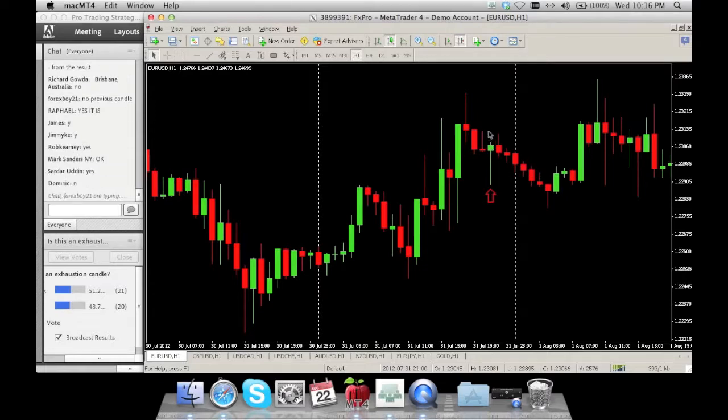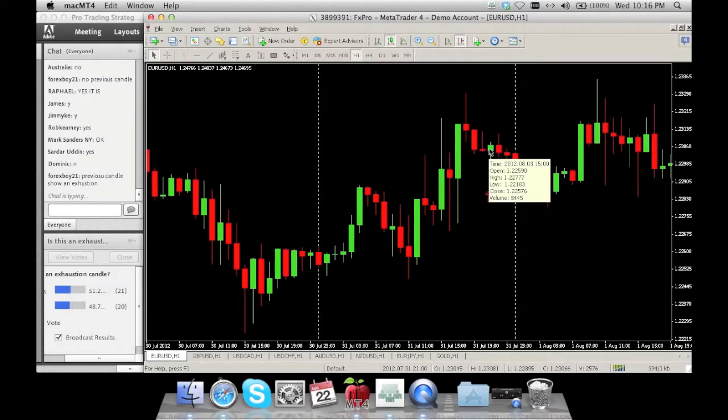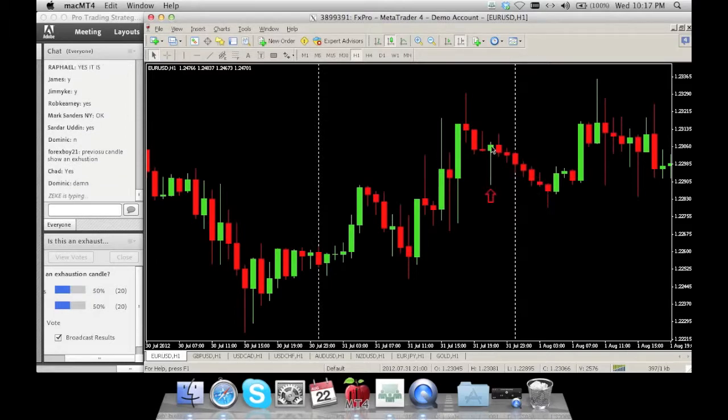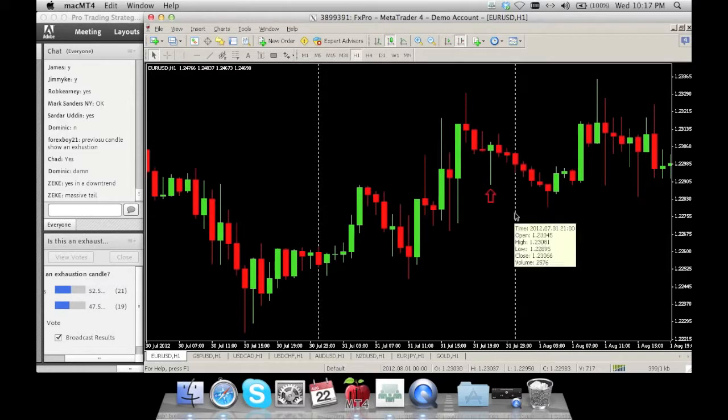Okay, this is an exhaustion. What are the rules? Is it coming in from a trend? Yeah, if you take a look, it's in an immediate downtrend. There's a high, a lower high, a lower high, and then another lower high. Second of all, does the tail stick out? Yes, it's quite a large tail compared to the previous candle. Now, next thing, is the body within the previous candle? Also, yes. So all these factors are true, making this a proper exhaustion.